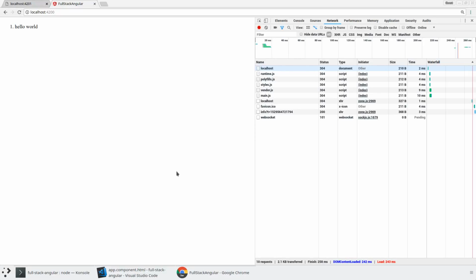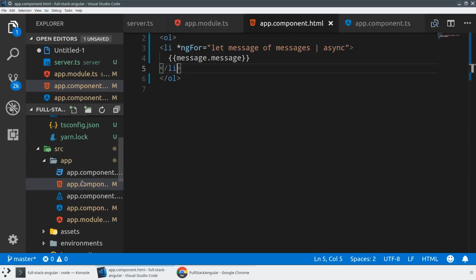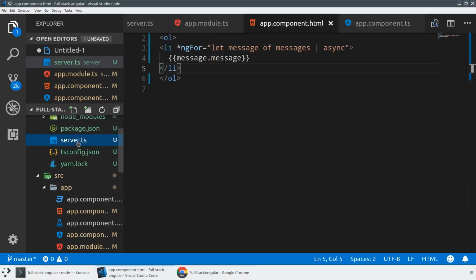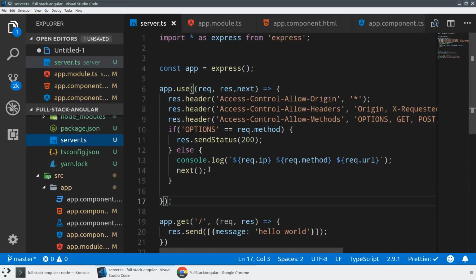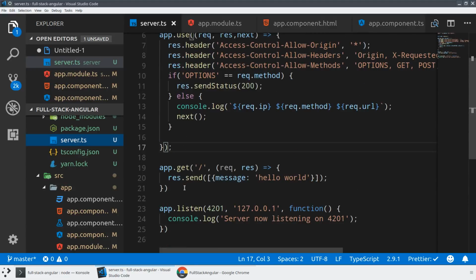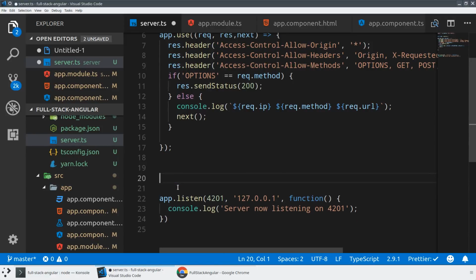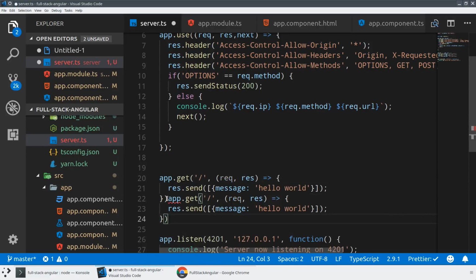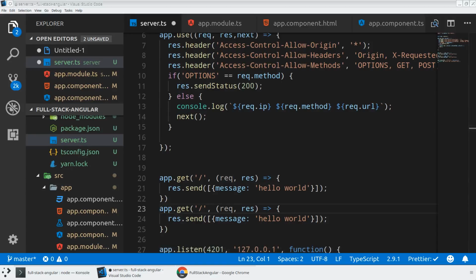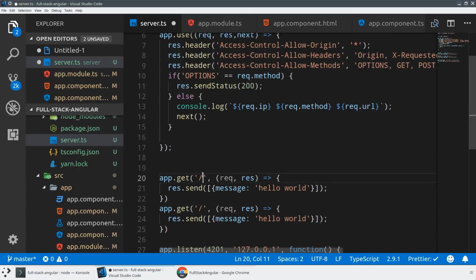So the final thing I want to do is go into my server, because one route is not actually very helpful. I actually want to create a set of routes. You could just follow the standard architecture of Express and lay this out however you want. I could create as many routes here as I wanted, just give them each different paths. But one of the best practices I like is to create a routes file. So let's go ahead and do that.